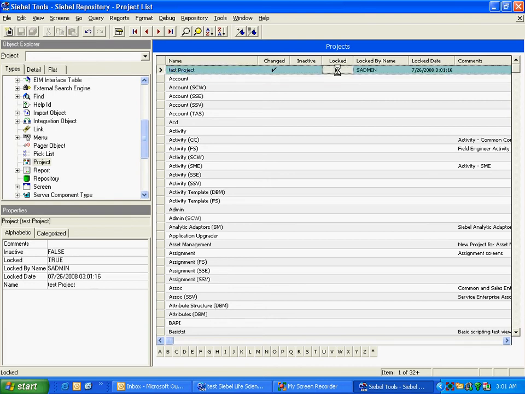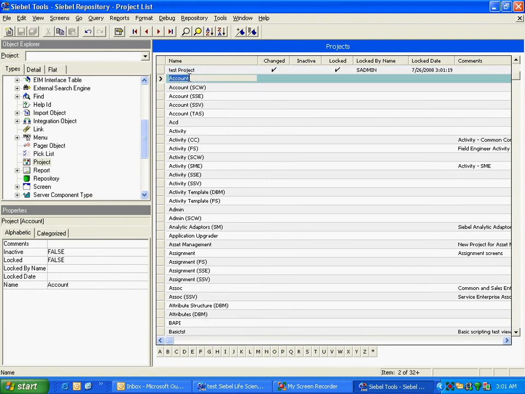After that, I'm going to lock it. I just locked it. I'm going to save it now. Now I'm going to create a business component. Basically, my goal is to get the contact data from the contact table in the GUI. That is going to be my goal. I'm going to create a fresh new application, fresh new screen, fresh new view, fresh new business component, fresh new applet. The table will be the same that is already there. Everything else I'm going to be creating fresh.